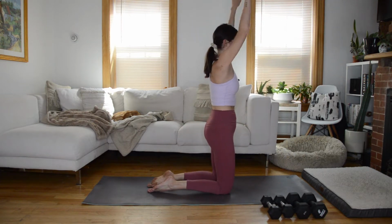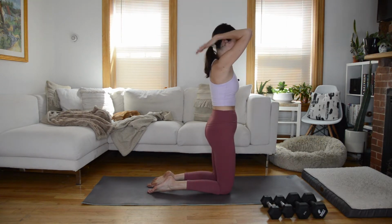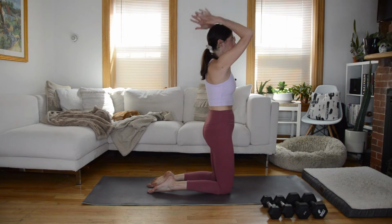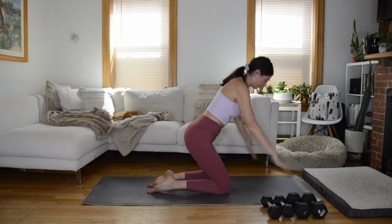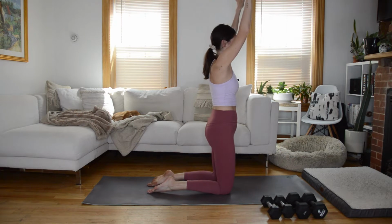If you mess up the combo, no big deal. Just hop back into it. So opening up through the backs of the arms here. Triceps are not a huge focus today. They will get a little love, but we got a lot of chest, a lot of shoulders. We got some good bicep work. Back and triceps, admittedly, not a ton of love today.